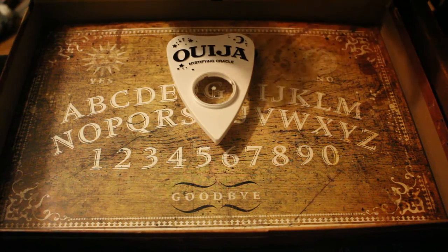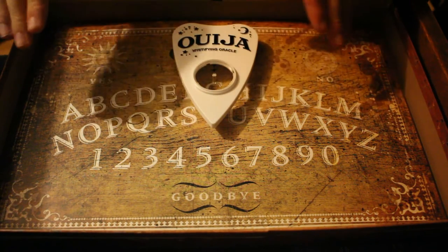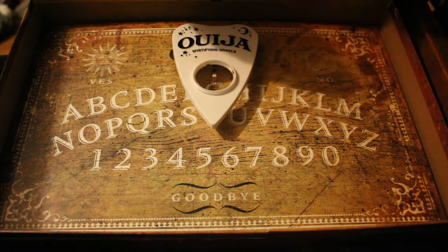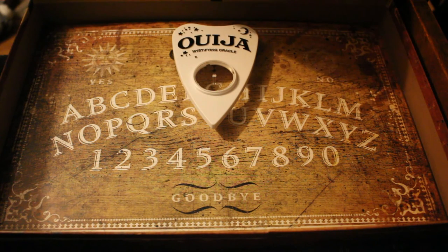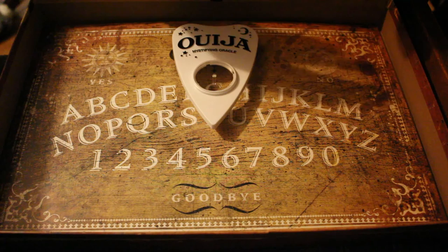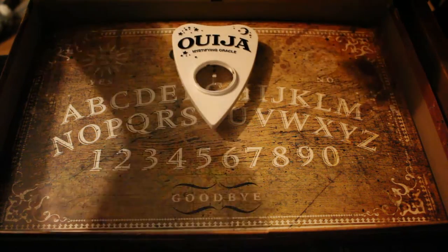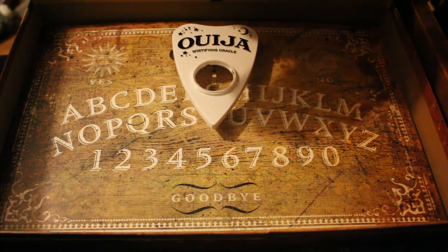I bought this, and yes, I know the stipulations of this. I know what to look for, what not to look for. If at any time you see the board go to Z or M A, but preferably Z, because that's Zozo, the demon of the Ouija board, and that's not good, because he or she will control it. You can either get Zozo, Zaza, Mama, or I think Baba, and if that happens, go straight to goodbye, take your salt, put it on the board, we're done.